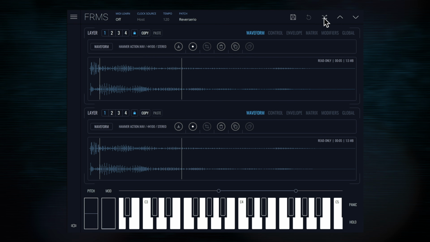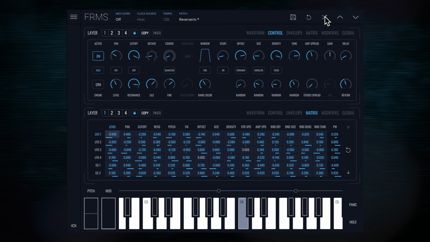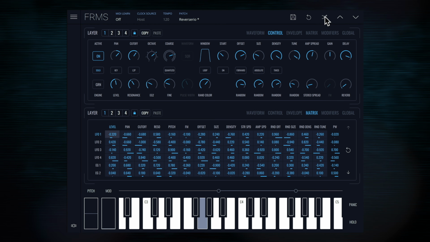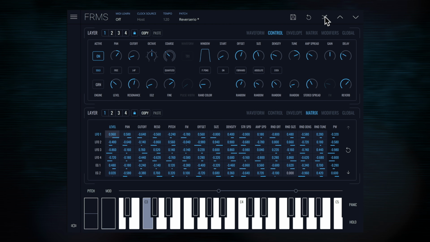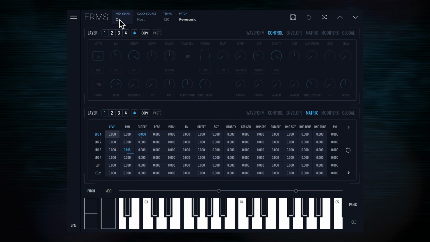This button is great fun, keeping audio waveforms but randomizing all the other parameters to create wild sounds. Reset a preset back to default just here. There's also a handy setting for MIDI Learn. Just click here, and then click any parameter and move your MIDI hardware fader to assign.